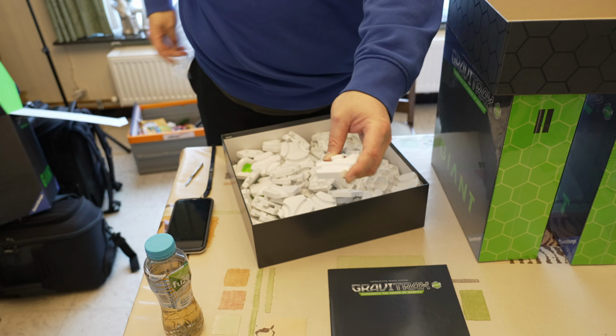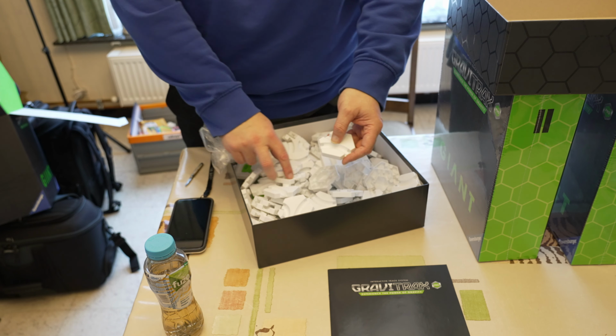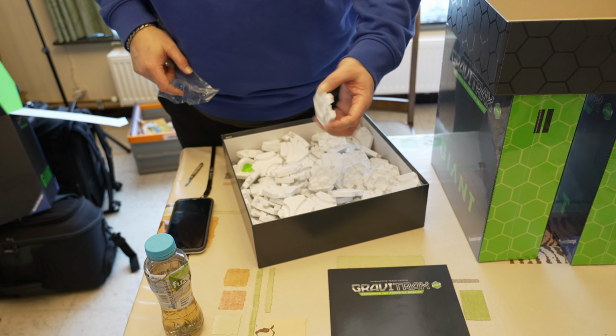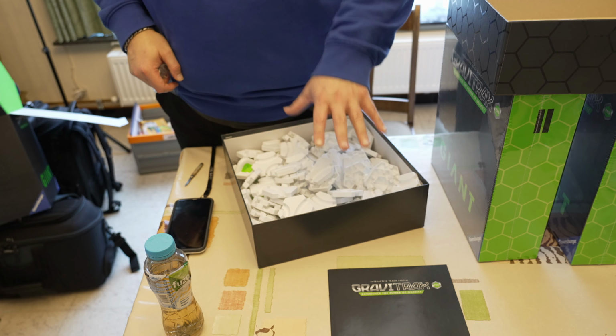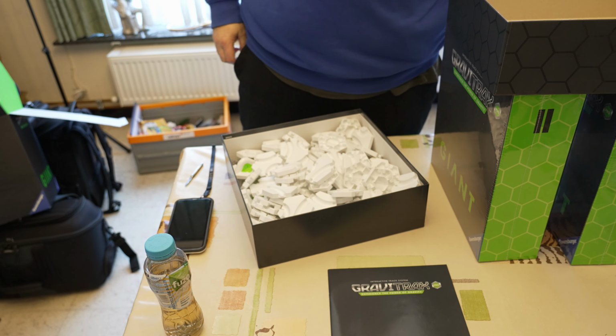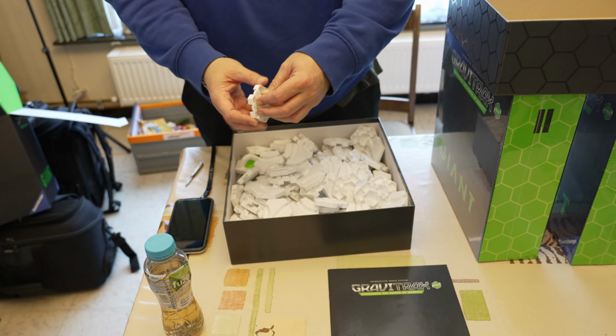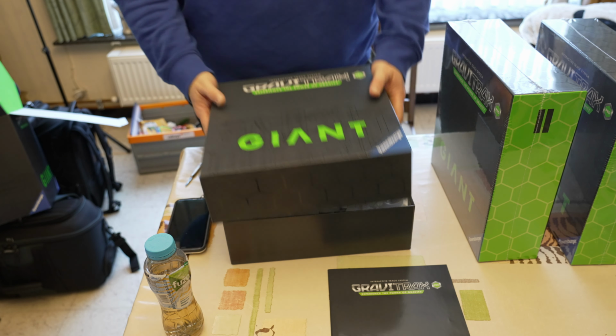So maybe I will open this one. Actually these are not zipped, so I have to cut it open. There we go. I think if I just pour this in here, it's gonna make some noise. Then it's gonna fit easier. There you go. That's a real fit. You see, these are the actual plastic pieces that you can put together and then make lanes. But to do this you need actually an underground, and that's cardboard pieces that you can stick them on, and then they stick because they have a special form. So I will show you that later.